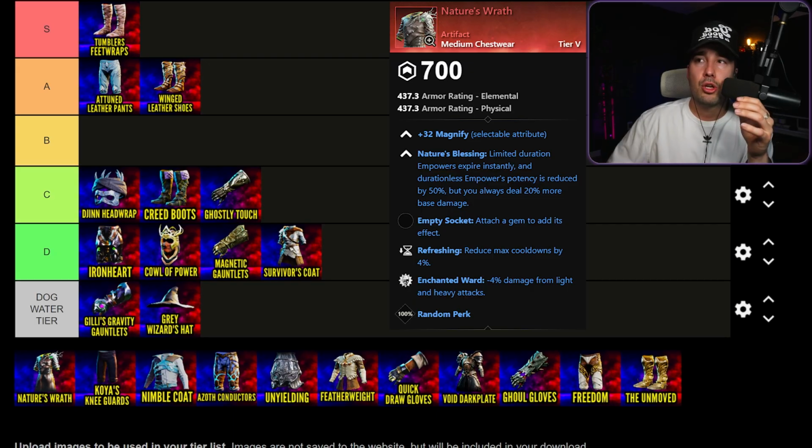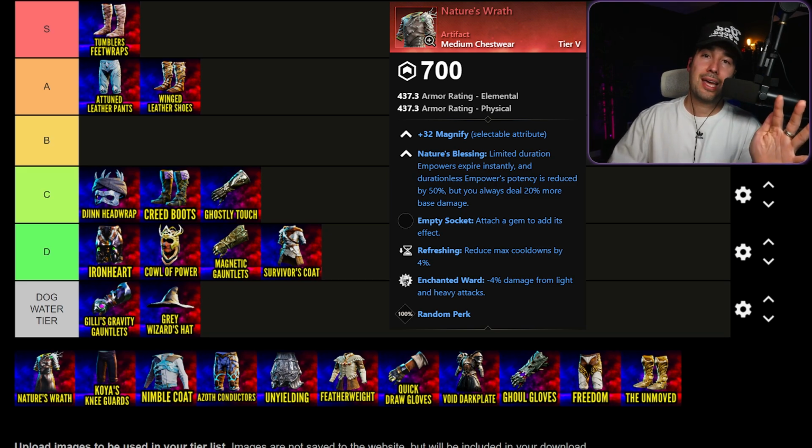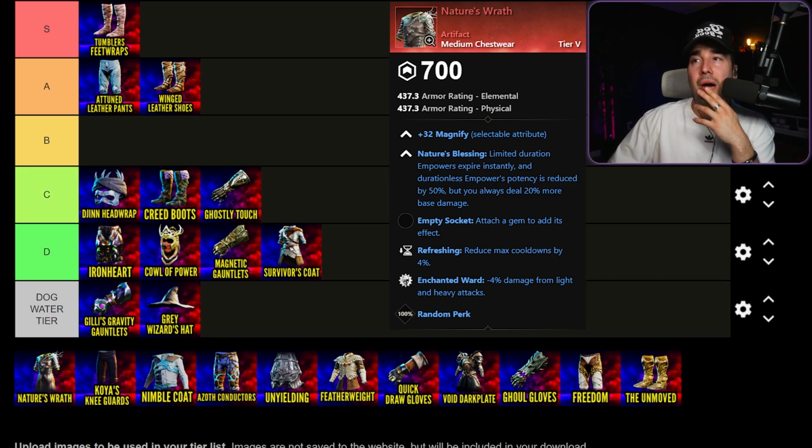That is great. Your limited empowers, what it means is that the empower, let's say with a musket or a fire staff, something where you hit a headshot and you get a 3-second empowerment, you're done. That's dead. You don't get that anymore, my friend. So no more empowerments for you. You do 20% more damage all the time. But is this going to beat the other medium boys that are now here to help you out? No, it's not. They nerfed this thing so bad.